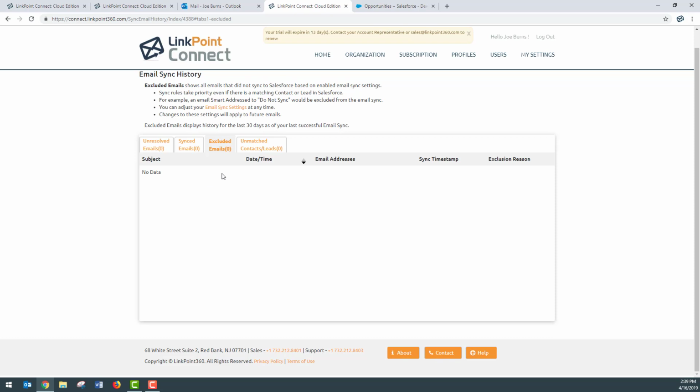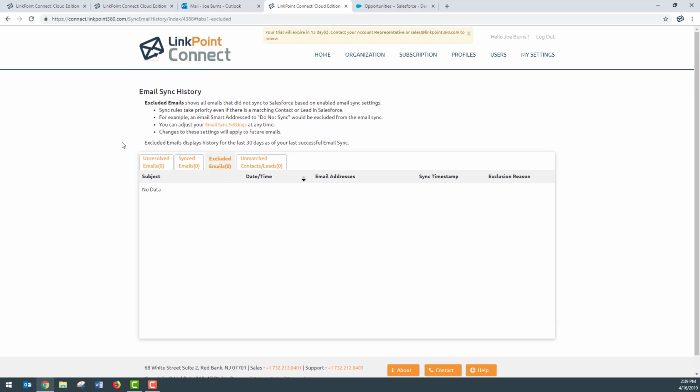So again, this is meant to be a cleanup screen. It's meant to help you understand how your data is moving. The primary benefit most customers see from this is to actually see which emails are not making it to Salesforce and why, and then the opportunity to update the CRM so that our system can then go back and move the content back into the CRM.